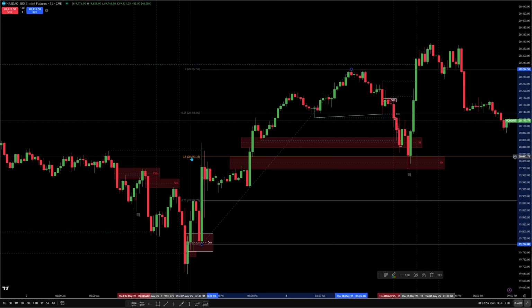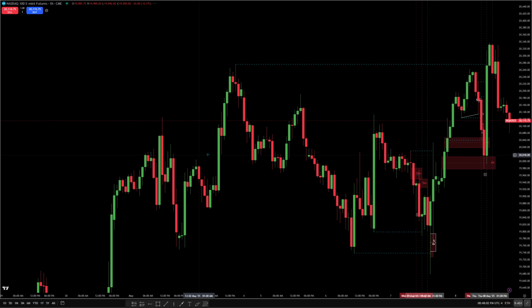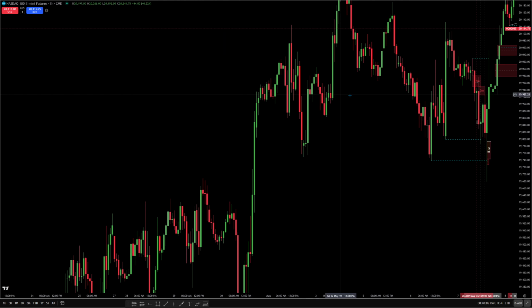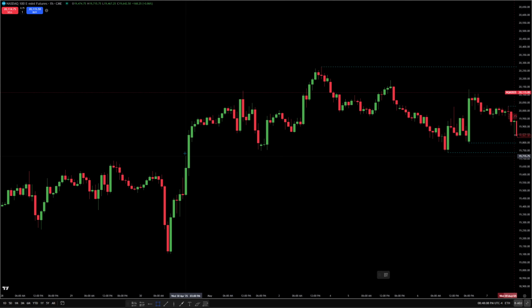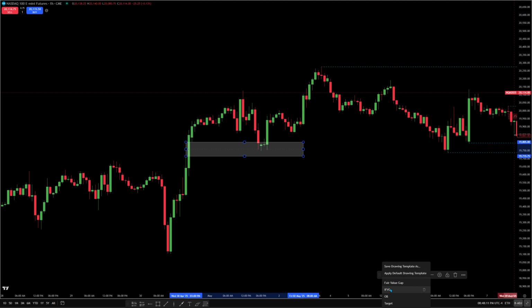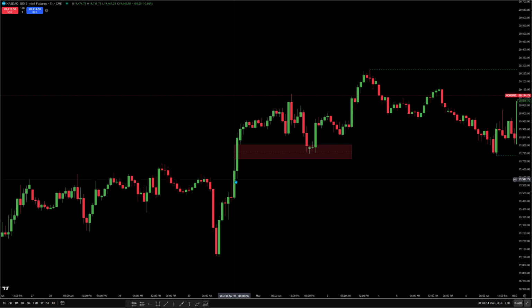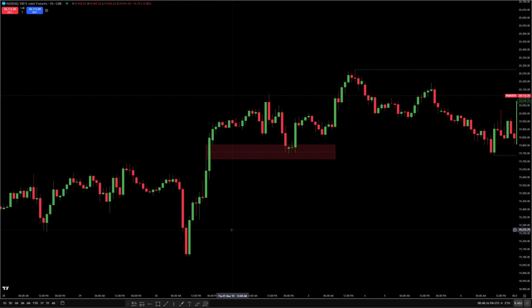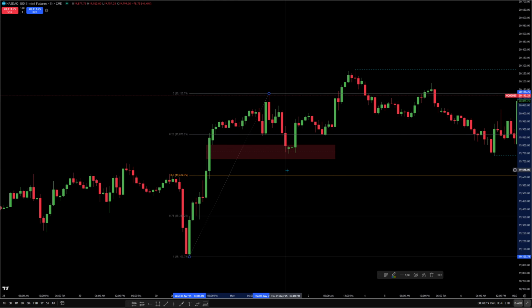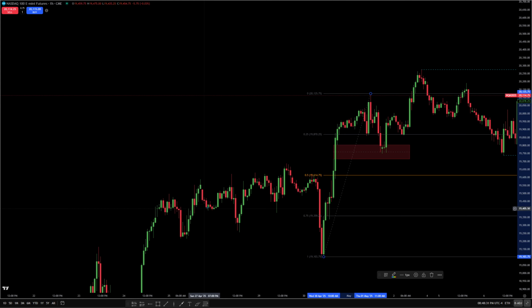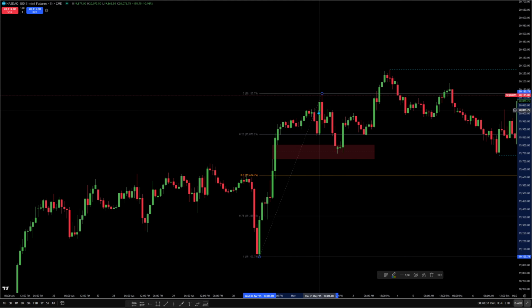Now, there have been times where we don't retrace all the way. I have an example here. This fair value gap here. Why did we want this one? Well, that's simple, because there is no fair value gap down here. If we go from here to the high, equilibrium is all the way down here. There's no inefficiency. Plus, we have to keep in mind the day of the week. We haven't expanded yet this week. Monday, Tuesday, Wednesday dug down and expanded. Thursday's not going to have a huge deep retrace. We're going to retrace to here.